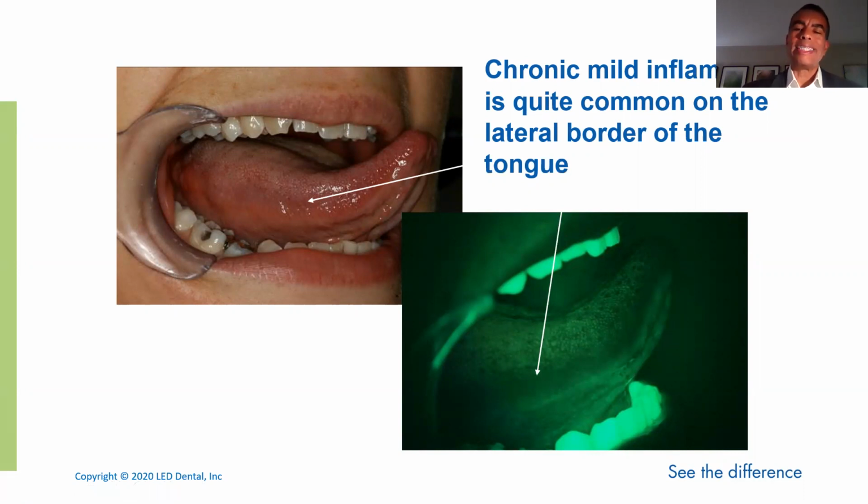But what I want you to do is take this information to the next step. Mrs. Smith, we've been talking about this crown for the last 2 years, and let me show you. See this black here on your tongue? This is irritation. Irritation can lead to changes that we really want to avoid. Let's get you scheduled next week to get this crown taken care of. Or, we've been talking about Invisalign for a while to maybe open up your bite, or we have this tool called Invisalign that can open up our bite and hopefully reduce that inflammation that's being caused by your bite and obviously causing irritation to your tongue.